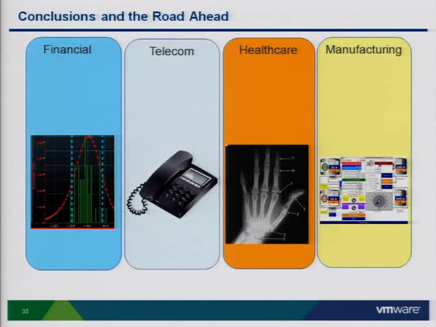So let me try to summarize what we have learned so far. We took a complicated application, and with a version of our platform that was available in the March timeframe, we successfully virtualized it. We saw that the newer platforms are much more capable and much more powerful, and that PCoIP is a key part of this success.